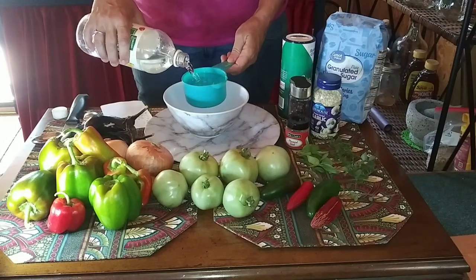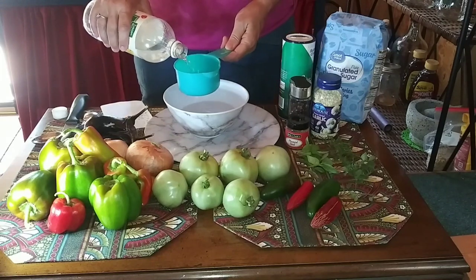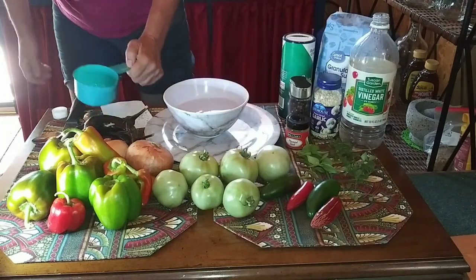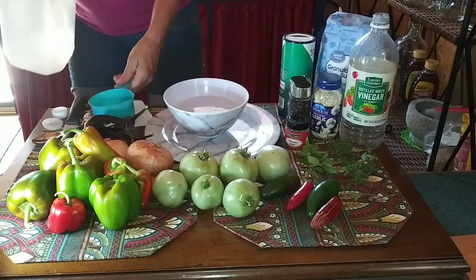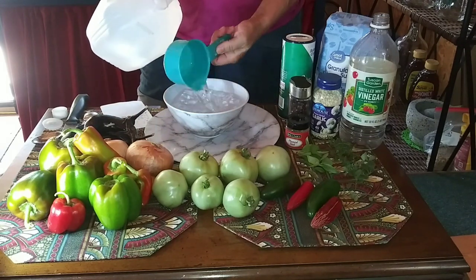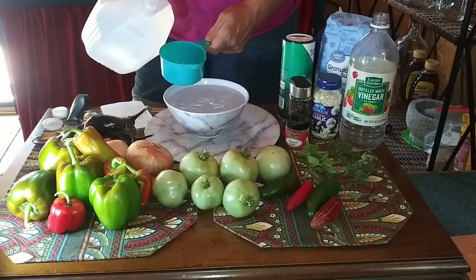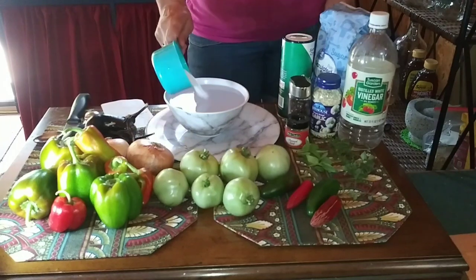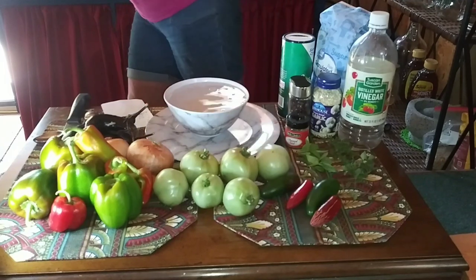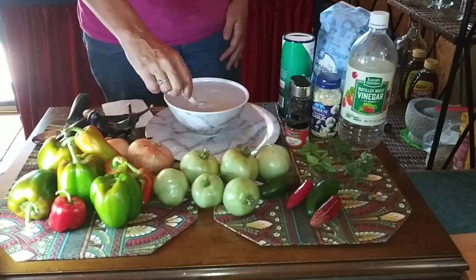First, let's go ahead and add 1.5 cups of vinegar to a bowl. And then we're going to add the same amount of water, 1.5 cups of water. I wish I had a bigger bowl. Now you're going to add 1/2 cup of sugar. And stir it up.